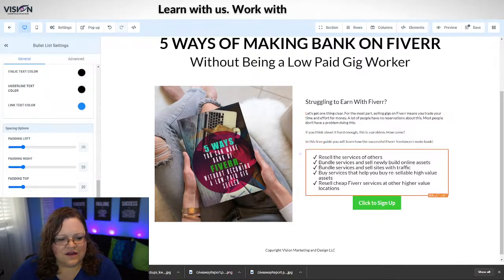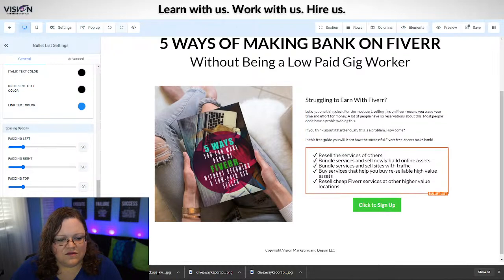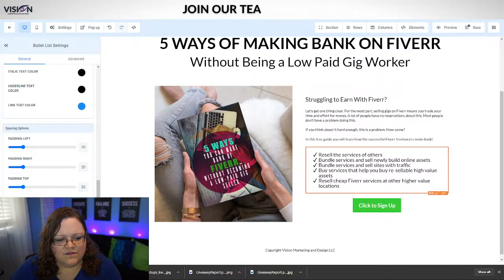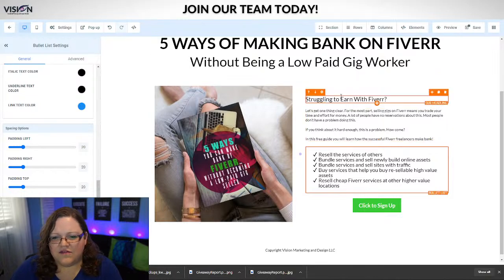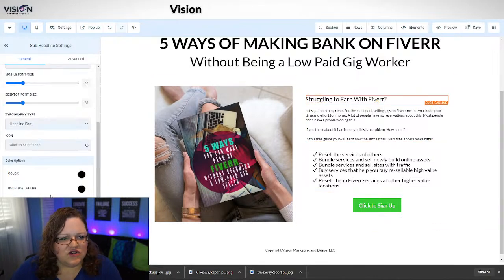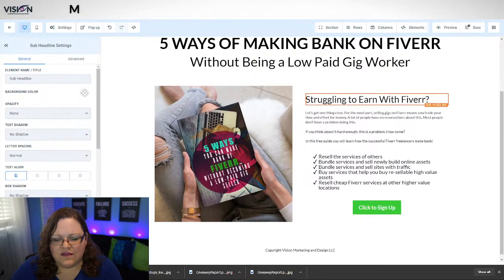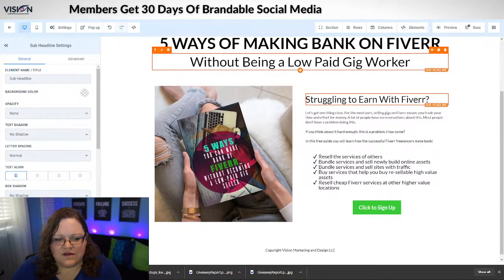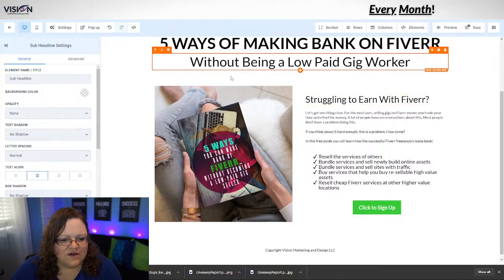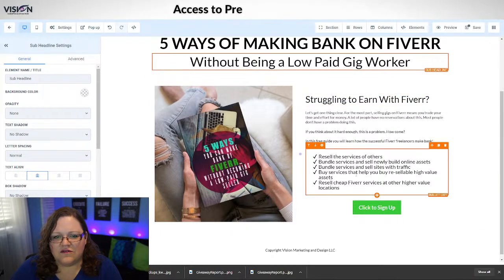And let's go ahead and just space out the button as well. So we'll just say 20 here. All right. So this, I think, should be a little bit larger. So let's go up here. We have the desktop font, so I'm just going to make that bigger, but I don't want it to be as big as this. So let's see, that's 35 and this is 51. So that looks good. Okay.